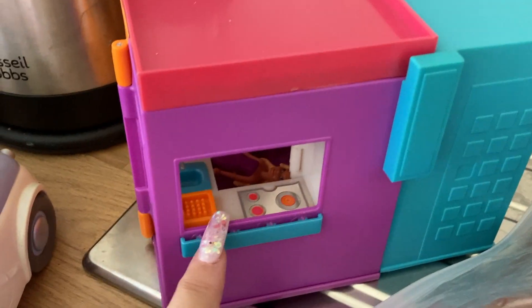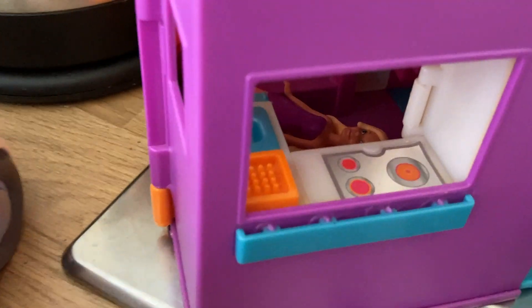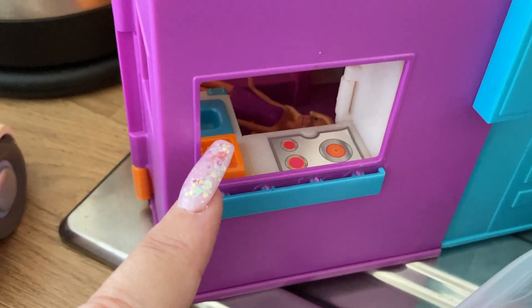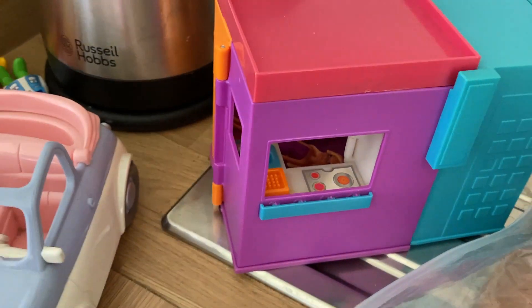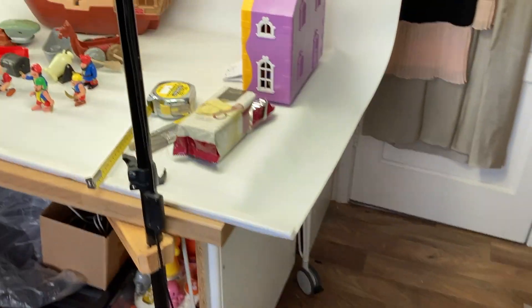There's a Polly Pocket house which I found in the spares. On the side over here near the Lego, I'd found a couple of Polly Pockets and I just chucked them on there, so I thought, oh I know what will go with that. And that's a pair of boots my sister gave me — a pair of brand new ones. She bought them and didn't like them for her. I'll show you in the cupboard because this was what I was clearing and sorting through.